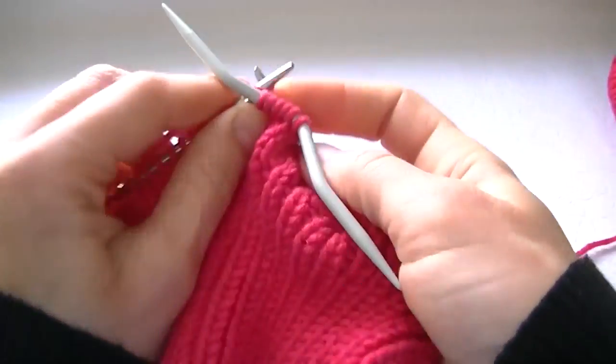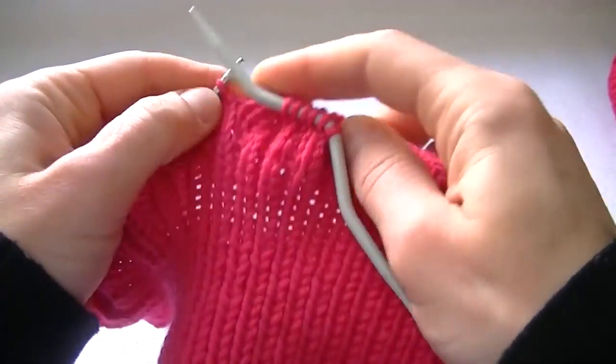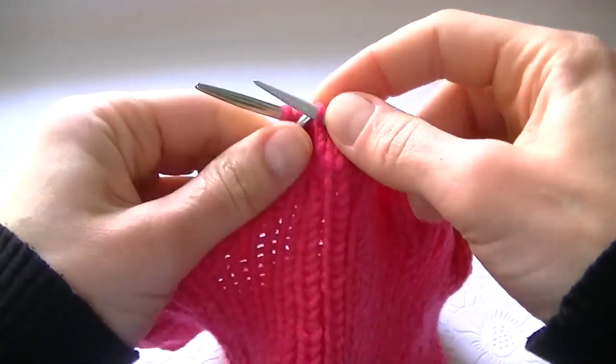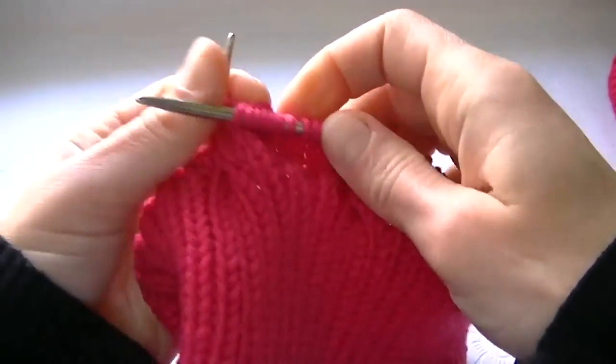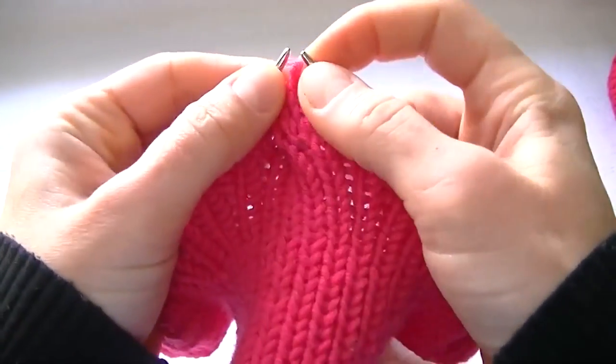Leave in front of the work. Next, knit 6 knits. 1, 2, 3, 4, 5, 6. Then return to the left needle. 1, 2, 3, 4, 5, 6. Knit them knitwise.